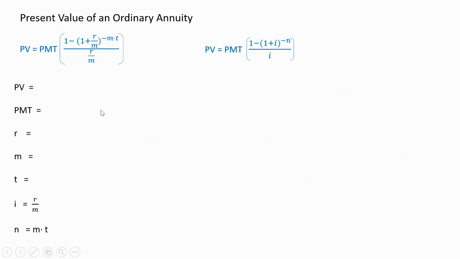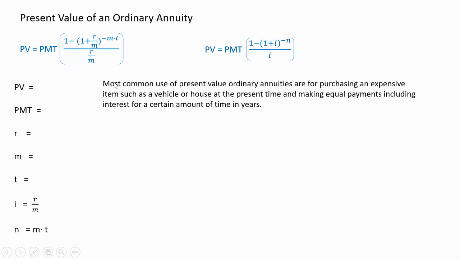Okay. So what are the uses for present value of an annuity? This can be done to purchase an expensive item, such as your vehicle or a house. Those will probably be your most expensive investments. For those investments, you have to use this type of formula, because to purchase something expensive, you have to be qualified by the bank first, so they can loan you the money, and then you're going to be making monthly payments or quarterly payments depending on the annuity.